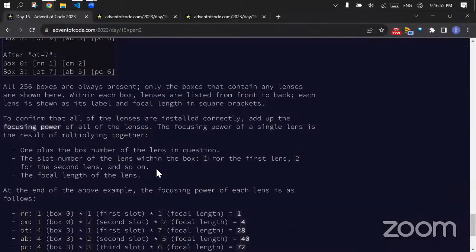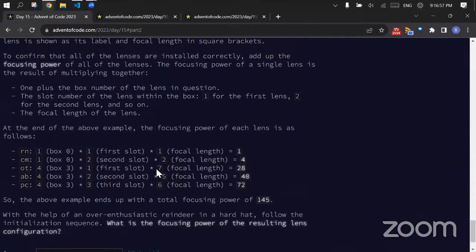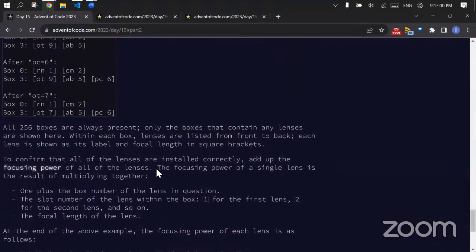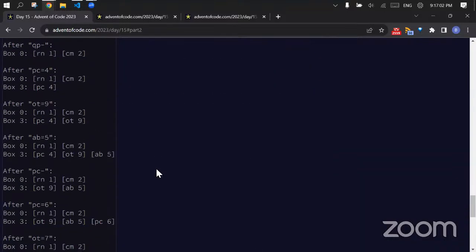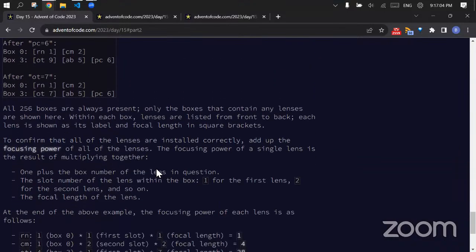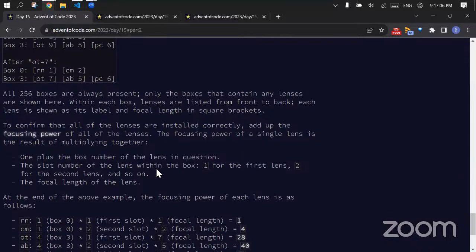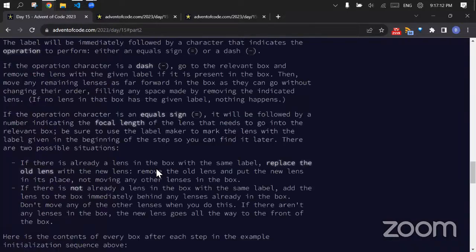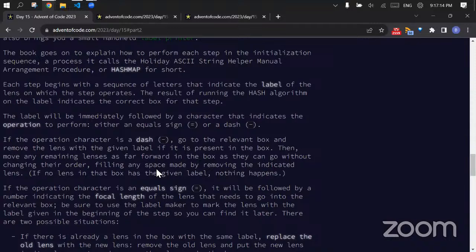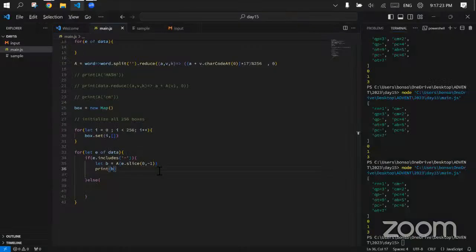And then what do you want to do? Go to the box, and we're going to remove any entry. So we need a pop. How does remove work? Remove is going to move any remaining forward. So basically we're going to need some sort of popping action.